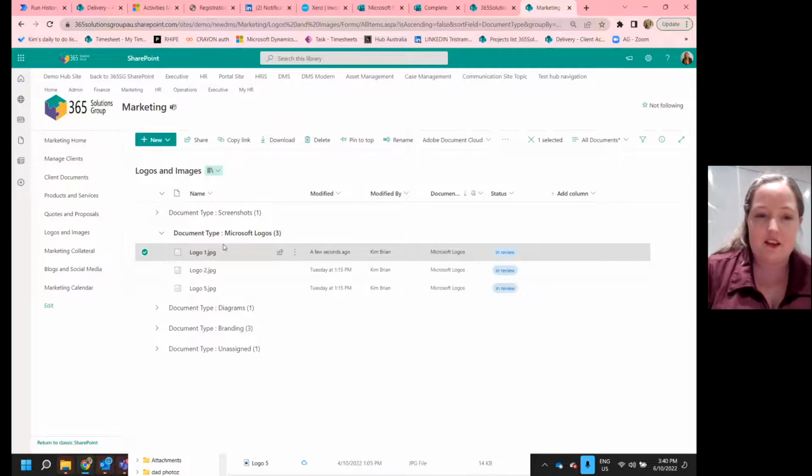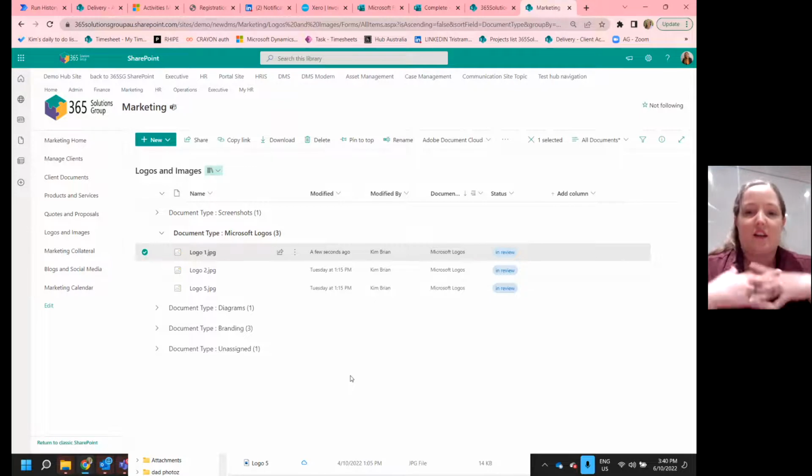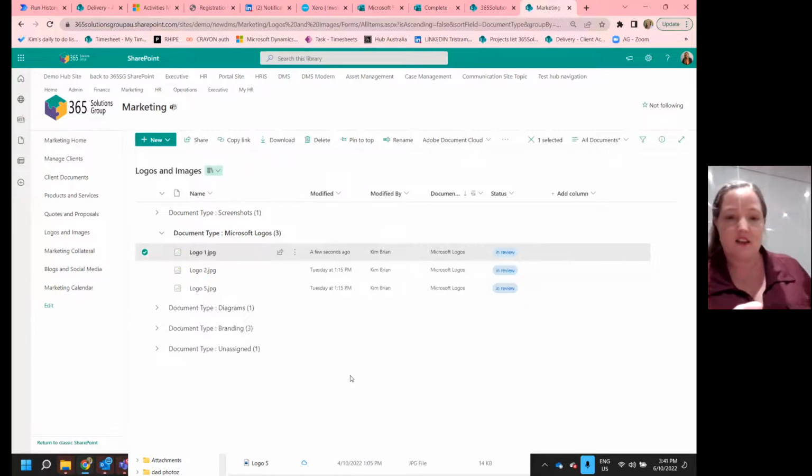Now, the beautiful thing about having your folders as grouped tags is that it solves the age-old problem of which folder do I save it in. Historically you'd have to choose. Let's say you go to an event and you take a bunch of photos, and there's a whole bunch of different products at that event. Do you save all the photos under the event, the 2022 October event, under the date? Or do you split the photos up and save them under product A, product B, product C?